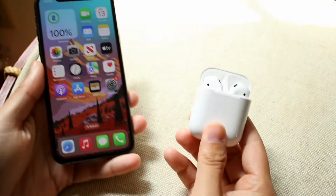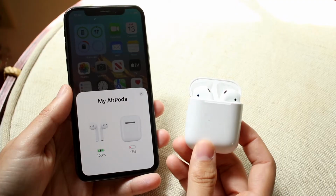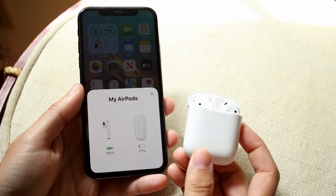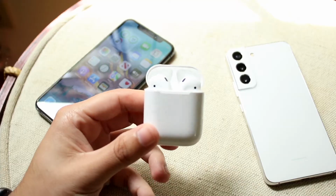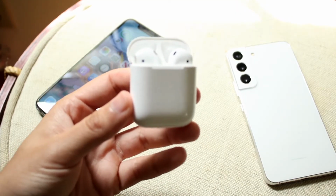So you might be having some issues with your AirPods, where for some reason they are just not connecting properly to your specific iPhone. Now, the main reason why this may be happening, and there's always a few different reasons why, whether they're not connecting to your iPhone, your Android, whatever you have, is because your AirPods themselves have some sort of battery issue, maybe there's some software issues as well.